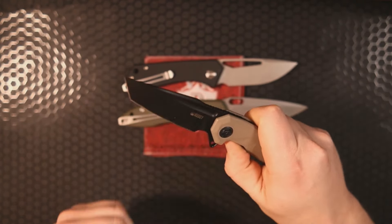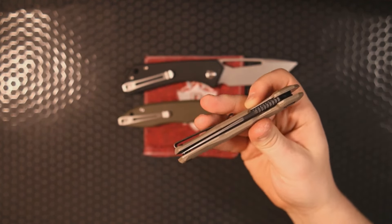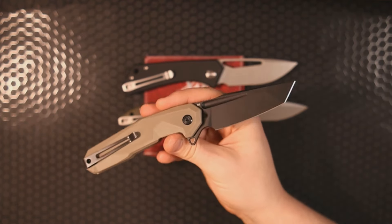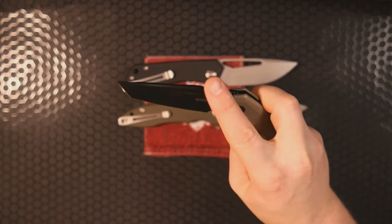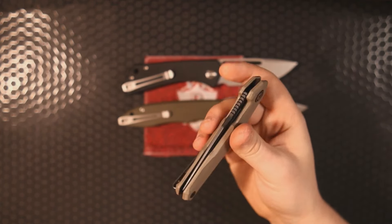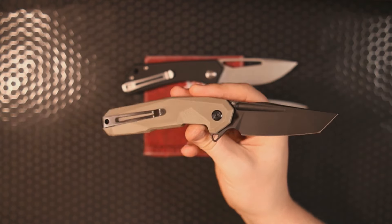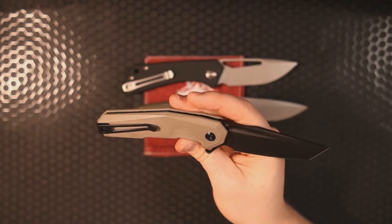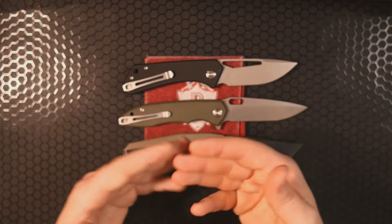I know what you're thinking — 'There he goes cutting paper again like it's hard.' It's not about whether it can cut paper — it's about how well it slices. That tells you everything about the edge and blade geometry. If it tears, it's not good. If it slices cleanly, the edge geometry is good. I find myself really enjoying the Kubi Carve with the nested liner lock — that's one I didn't have my eye on, but I'm glad it's on my table.